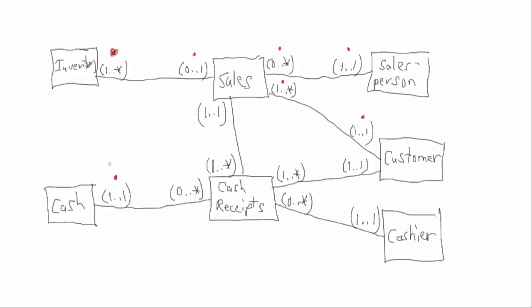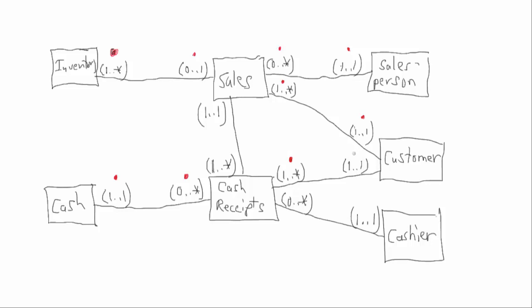Now for that cash account, that bank account that I've got, well, I may sadly never have any cash receipts to deposit. So therefore there's a possibility for a minimum of 0, but hopefully we'll have many cash receipts that we deposit. So we have a minimum of 0 and a maximum of many. Next, looking at the customer relationship, a customer is going to give us at least one cash receipt. We're designing this database optimistically. So we're going to receive at least one cash receipt from our customer and could eventually receive many cash receipts.